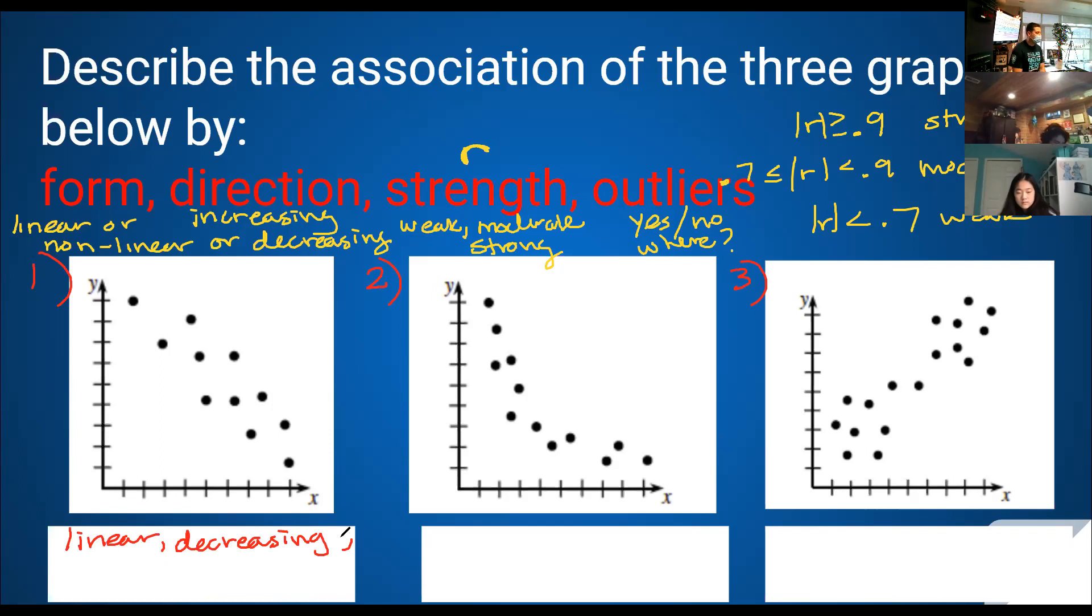Let's go to direction. Increasing or decreasing, everyone? Decreasing. Strength. What do you suppose the R value would be for something like that? What do you think? Would you describe that? You don't have to come up with a number. You just have to come up with weak, moderate, or strong. Strong is very much in a line. Weak is basically scattered. So where does that leave this one? Yeah. We probably see the middle one, the moderate one, right? Moderate strength. And are there any outliers? Do you see any points that are like way off the general trend? No, right? No outliers. You did it. Great. You described the association. And there's nothing we're associating here. Normally we'll have like shoe size and height. We'll be saying, what's the association between these two? Describe it. You describe these four things.